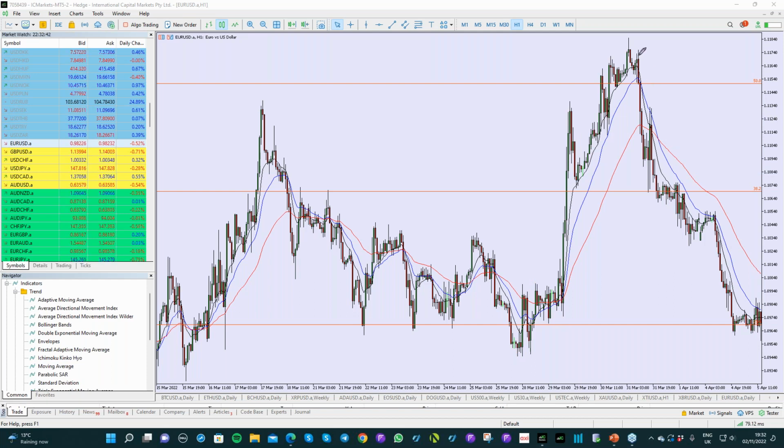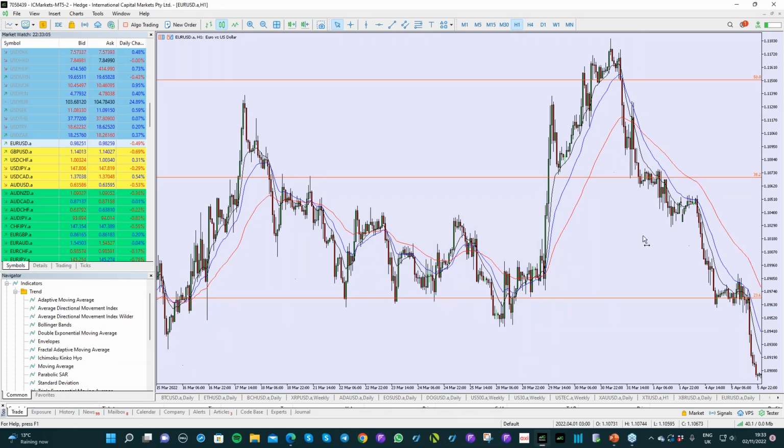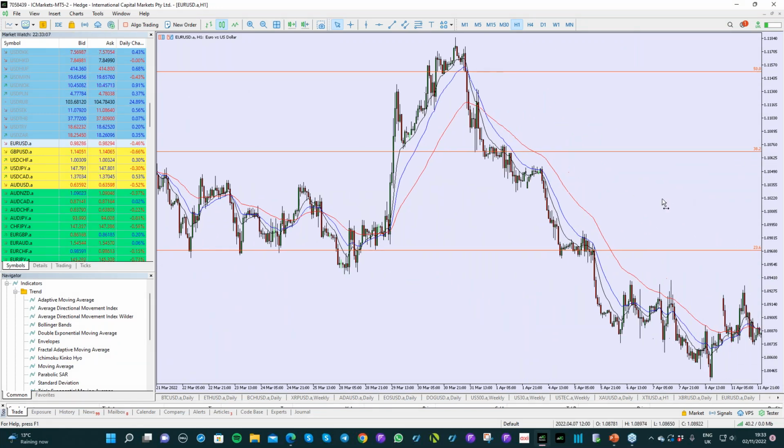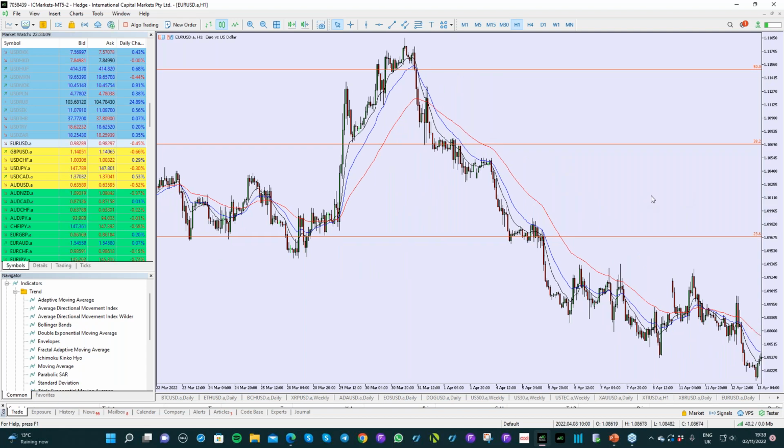So again, we get this very bearish candle here, which forms a lower high. We then get a break of the low, so we could have a stop loss up at the top there with an entry down here. And as long as the stop loss is above the Fibonacci level and above the highs of that time frame, then that could be a suitable place to have an entry and a stop loss. And that's one way of using this on a lower time frame.